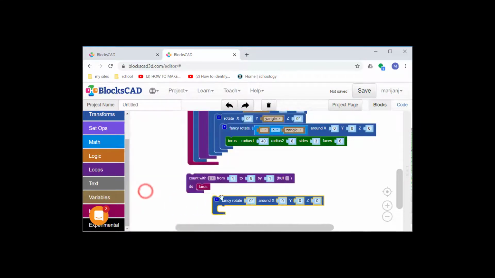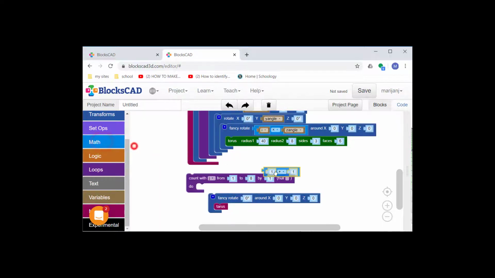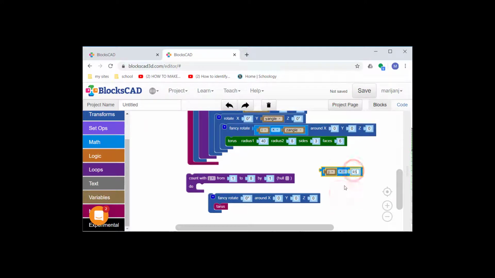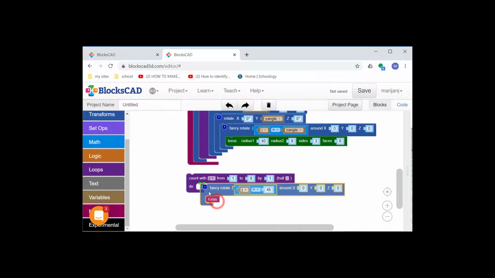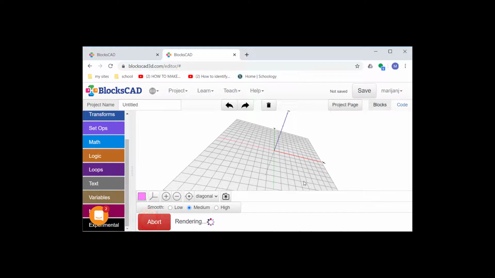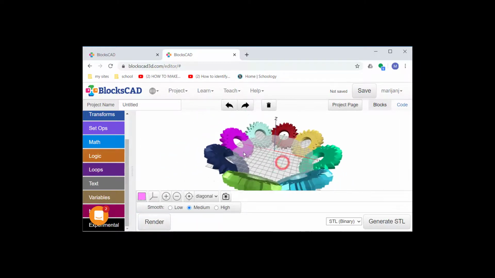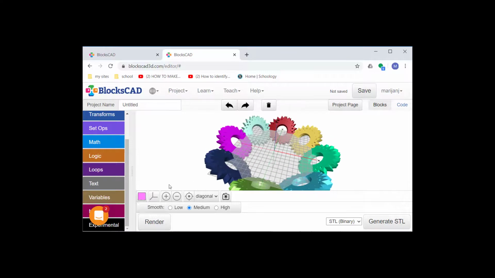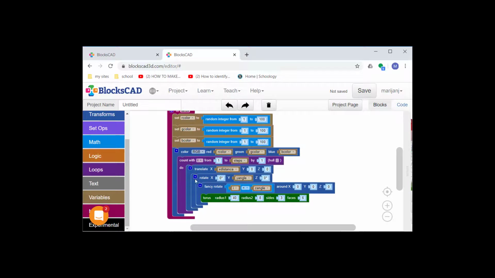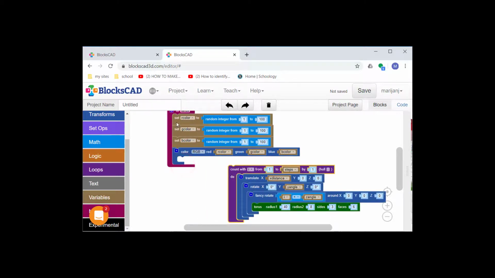And we'll do another fancy rotate around the origin. And we need a formula again here using J, and the angle will be 45. So we need to rotate a different angle every time we make a torus. So let's see. Okay, so there they are. Again, you could play around with some of these numbers, angles, and everything, right? See what's different.